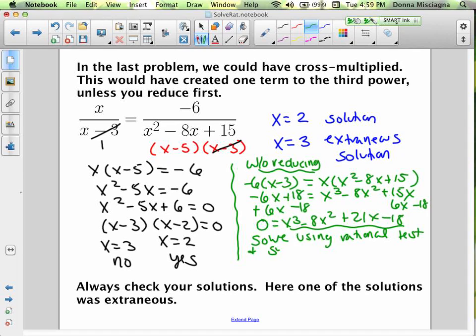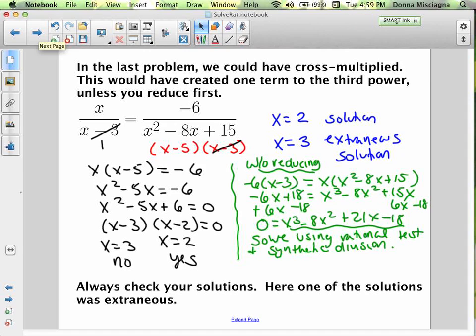And synthetic division. I don't really have a whole lot of space to do that in. However, since we know 2 is a solution, 2 should also work when we plug it in here. I'm not going to take the time on the tape here to go through what happens if we didn't reduce, but you can see we have something a little bit more complicated to solve, right? And we might get another extraneous solution because we didn't reduce, right? But probably that extraneous solution is just going to be a repeating solution again because we already have one extraneous solution. Can't imagine what the other extraneous solution would be.